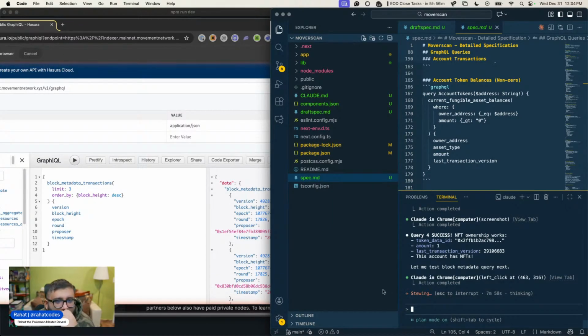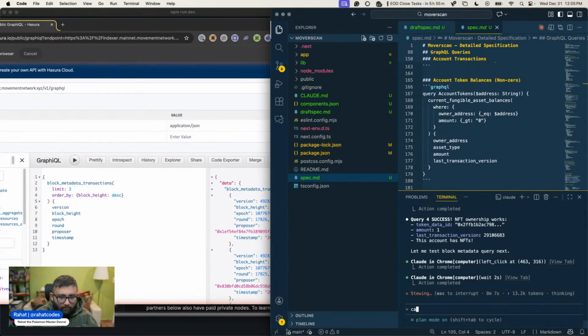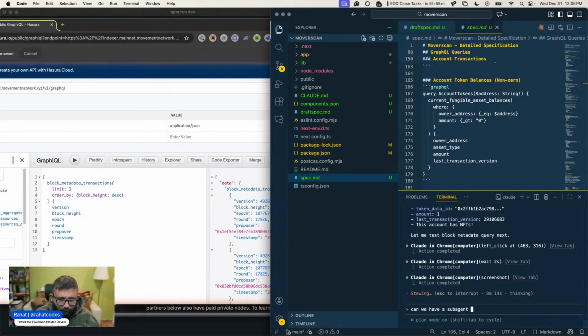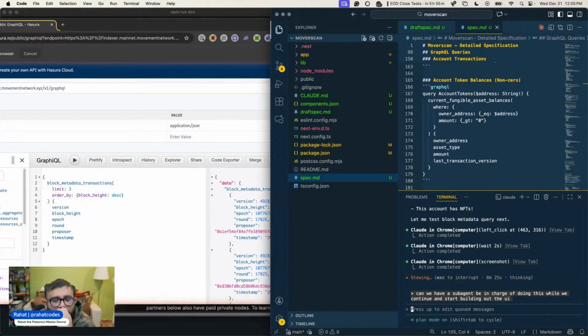I wonder if we can do other things. I know Claude can have sub agents. I think we should have assigned a sub agent to do this. Let's do that. Can we have a sub agent be in charge of doing this while we continue and start building out the UI? I don't know if that's going to work or not. I've never actually asked it to do a sub agent in this manner.